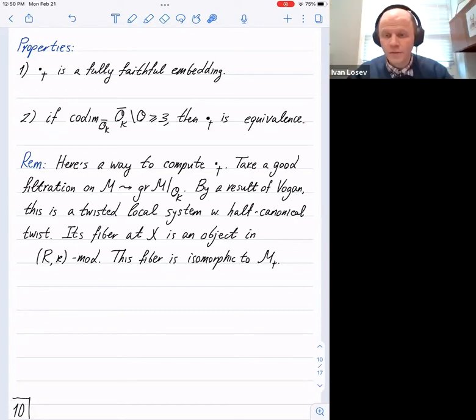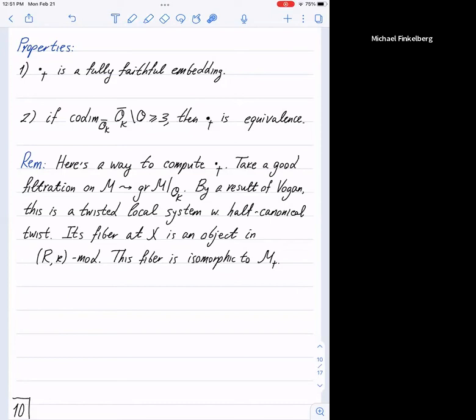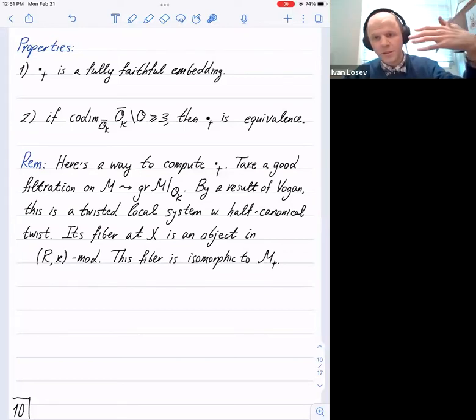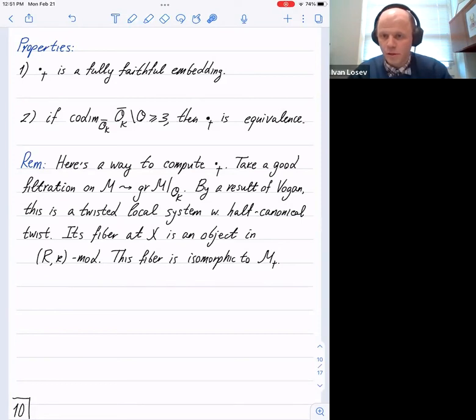You can define the action of vector fields by passing to a quasi-classical limit as well. For example, if you deal with a Harish Chandra bimodule, then when you do this, you get a Poisson module. And a Poisson module on a smooth symplectic variety is nothing else but a D module. So for Harish Chandra modules, you have something similar. It's a general principle that if you pass to a quasi-classical limit, you still remember some part of this non-commutative structure, which in this case is just a twisted local system.